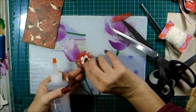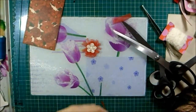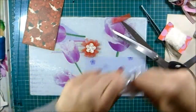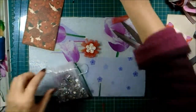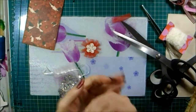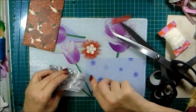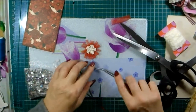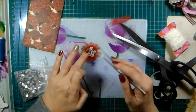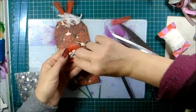I'm going to pop that in the middle. And then I'm gonna grab one of these little diamantes, and there was one out of the bag. Oh, I must have put it back in. And I'm gonna pop that in the middle. Right, stop it. And I'll probably put a little bit of white eyelash trim underneath. Drop that there. Just to make the rosette of the red stand out, because we're putting it on a red background.